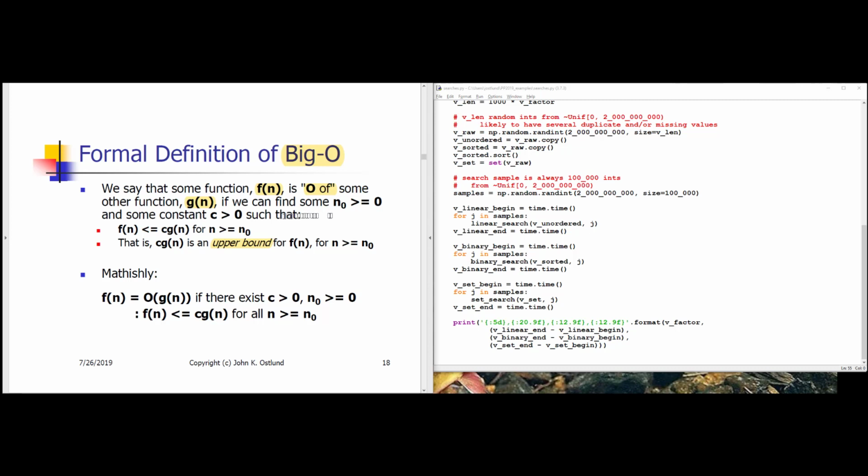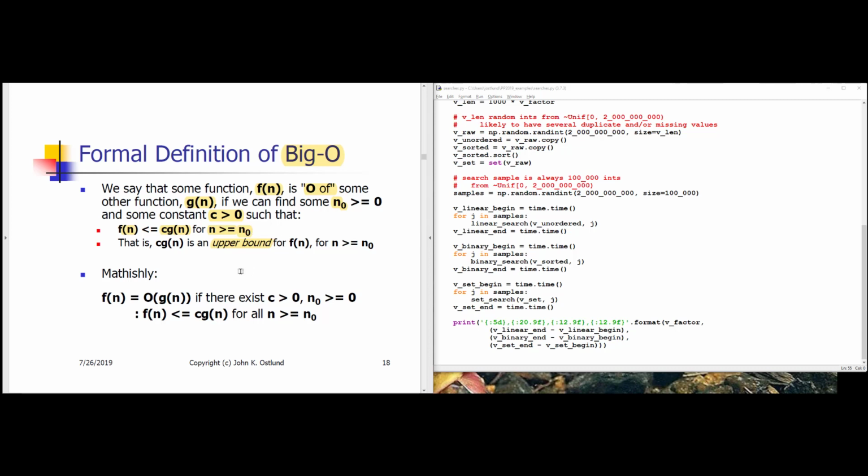Okay, so we're going to say that f of n is big O of some bounding function g of n if there's some value n0 for the data set size greater than or equal to 0, and if we can find some positive constant such that the function that accurately describes the performance of our algorithm is always less than or equal to that constant times g of n for every value of n greater than n naught.